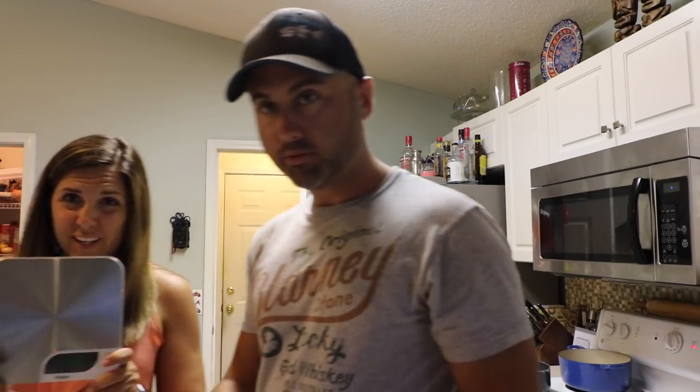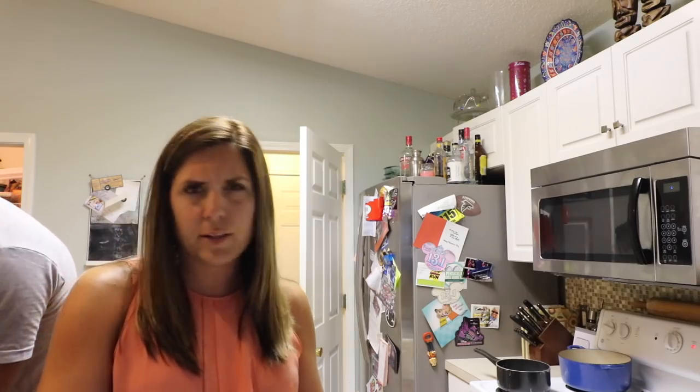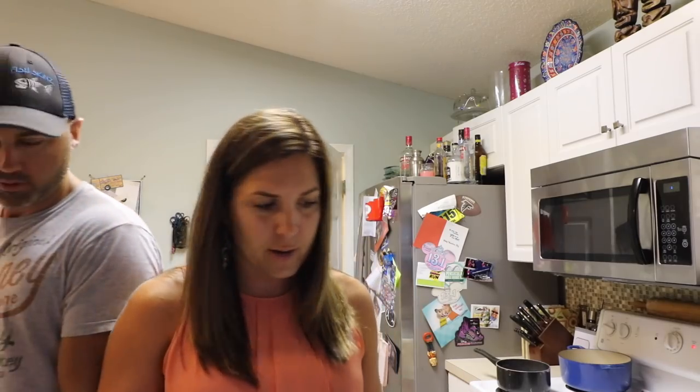Hold on. Now she wants to weigh it out. So I got this handy dandy kitchen scale for Christmas from my little brother Greg, last year, or the year before last, I think. That was the last time I was home for Christmas. We're going back this year. So I try to use it when I can. It's perfect time to use your little scale. Make sure you use the right amount of meat.